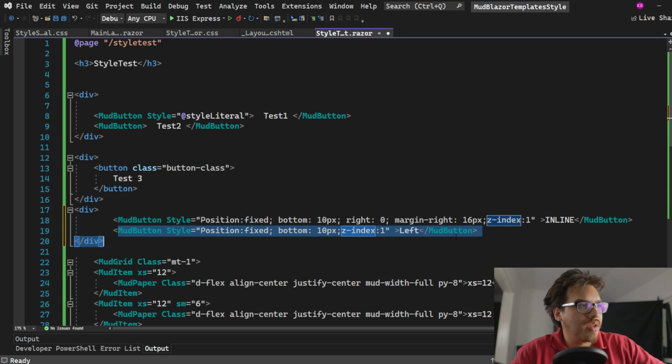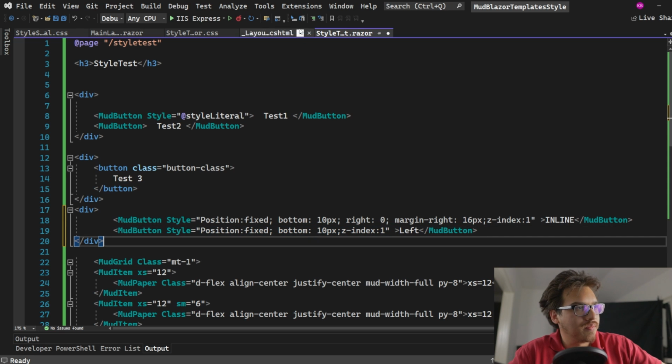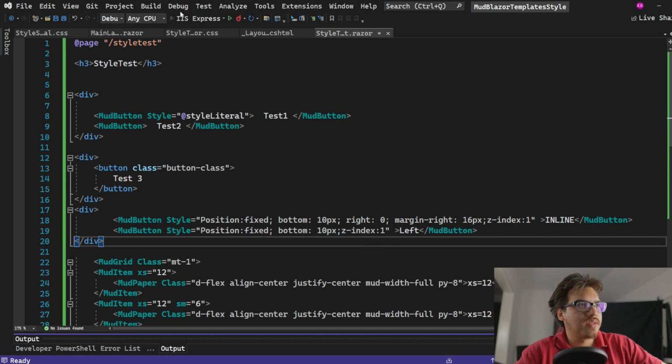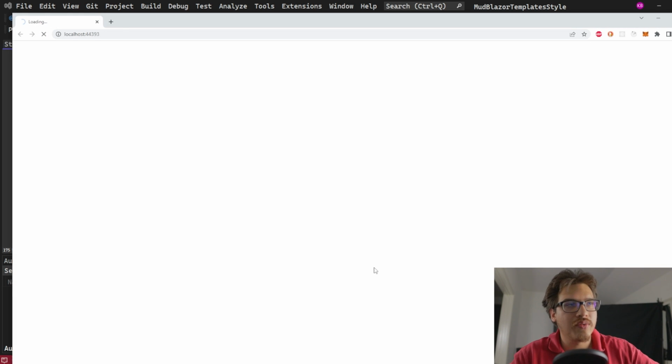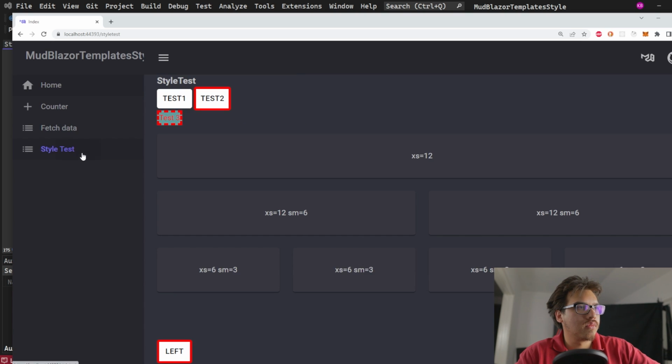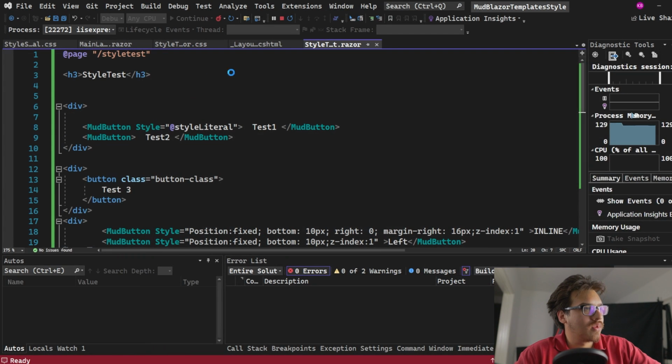And the same thing is happening here, except we don't have any of the right classes in there. So if I were to run this now, you should see two buttons all the way at the bottom of the screen within this page. Left and inline. Oh, I didn't call it right. Oh, whatever. But yeah, these are buttons too, so they're going to follow the CSS isolation. However, it did take up the style, so you could actually combine them if they don't run over each other. That's another thing.